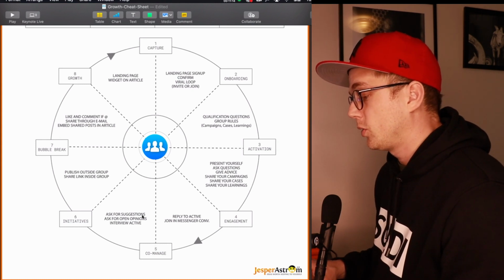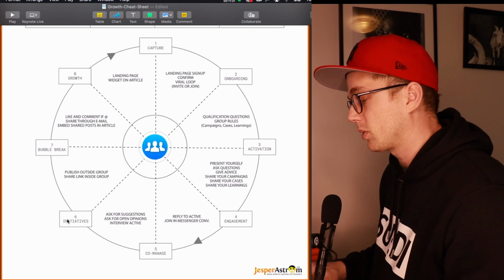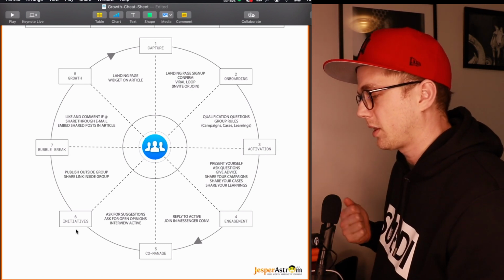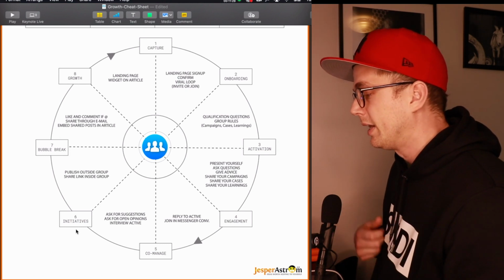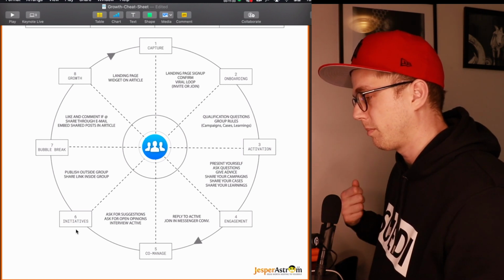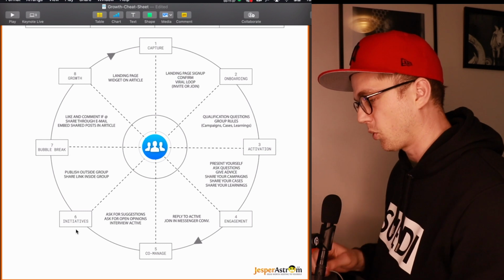Then you want to ask them to start making their own initiatives. That's the next step, and I've written how you can do that, but essentially you bring out opinion pieces, articles and things like that, and you discuss with them: should we post this, do you want to post it? Then you ask them to start posting opinion pieces on their own, and asking the members of this community to start having opinions about it in the group.